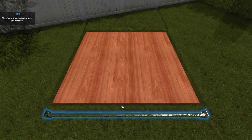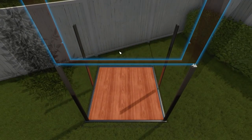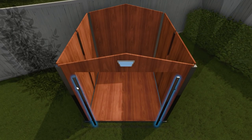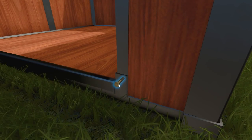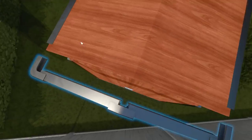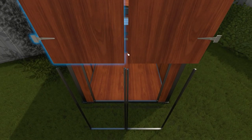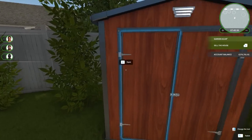We'll assemble the shed. It looks like a metal base - all slot-together prefabricated stuff. Boards that slide in - can't imagine this lasting very long. I'll have to check the warranty. There's the ridge capping and the corner pieces, there's the roof, and obviously the doors as well. And there we are - does that look alright? Yeah, it's pretty much exactly what I was looking for.